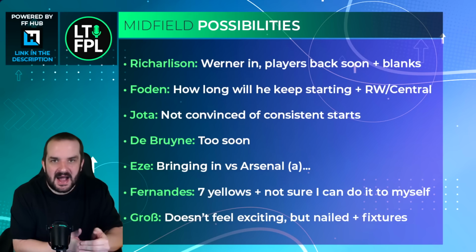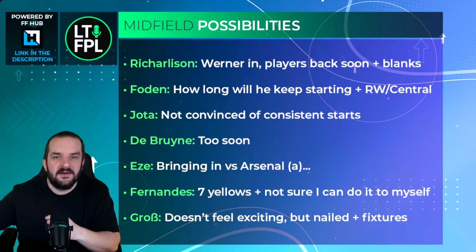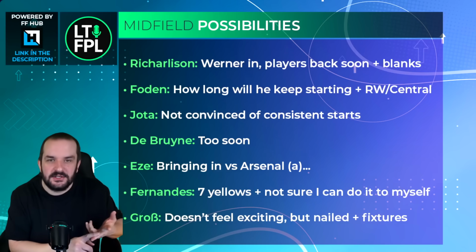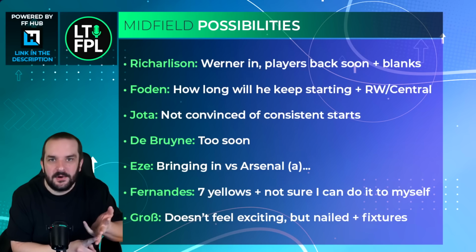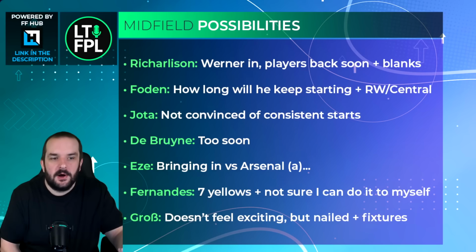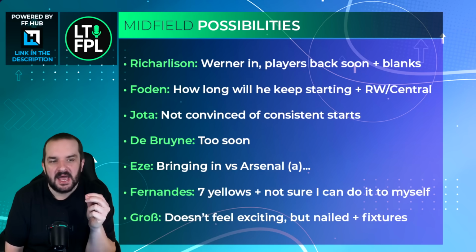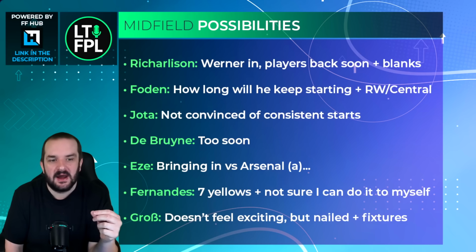Because when Maddison is back, Kulusevski will have to go back to the right if Ange wants to play him every week, right? He's not going to play instead of Maddison. And then you've got Brennan Johnson, Werner, and Richarlison, and Son at some point as well. 4 players for 2 spots. Even if Richarlison keeps starting, the early substitutions will happen. But I think because of his price and the potential for him to keep his place for now, I do think he is probably the one.